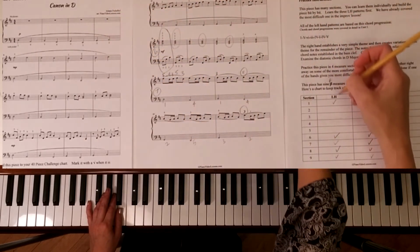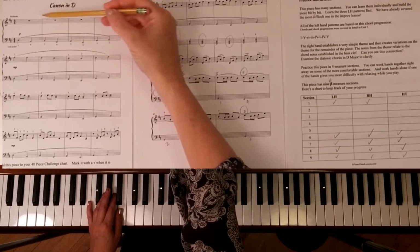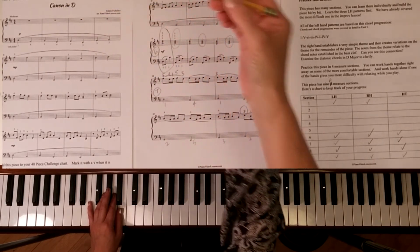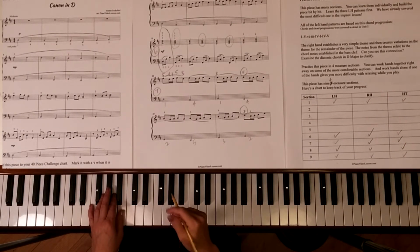So check, we've learned left hand section 1. So now let's have a look at right hand section 1. We have 4 beats of silence, 4 beats of silence, 4 beats of silence, 4 beats of silence. Yay! So that means we've actually learned it hands together, because the right hand doesn't have to do anything. No playing in the first section.